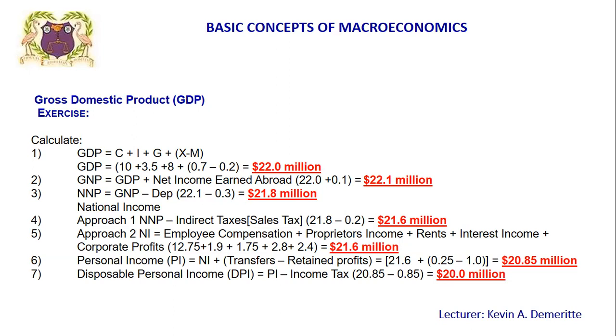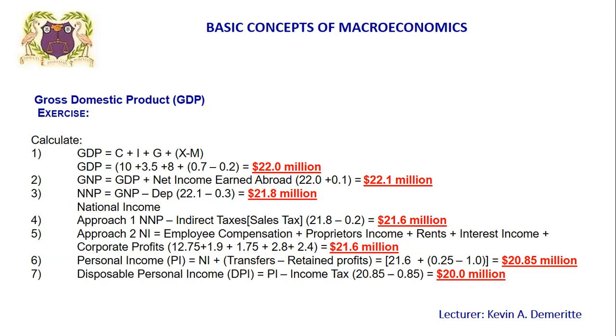But as I've said, when I give you homework on Wednesday, and I ask you to calculate the two approaches to national income, you should not, you must not assume that just because you got 21.6 for the first, it is going to be 21.6 for the second. Because I'm going to make sure that it is not the same. Although technically it's supposed to be the same, I'm going to make sure it's not the same just for our purposes. But in the real world, both approaches are going to yield the exact same amount.